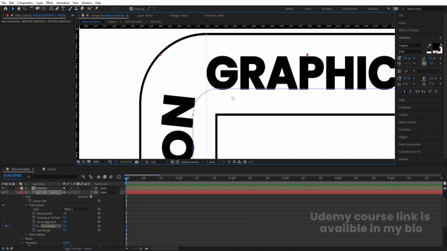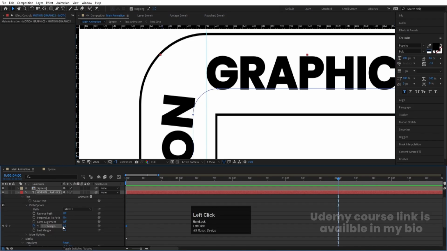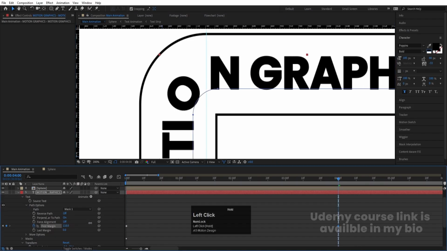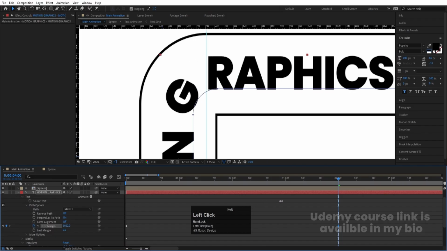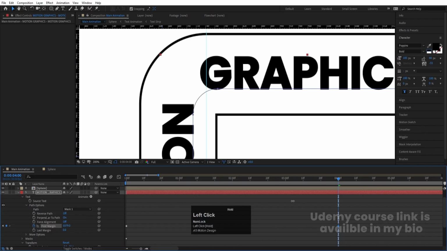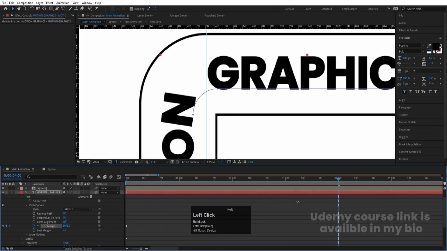Because I need to create the animation in the form of a loop, so this ruler is going to act like a marker. Then go somewhere around 4 seconds, and now I'm going to increase this first margin value until the same G touches the edge of this line. Okay, like this.